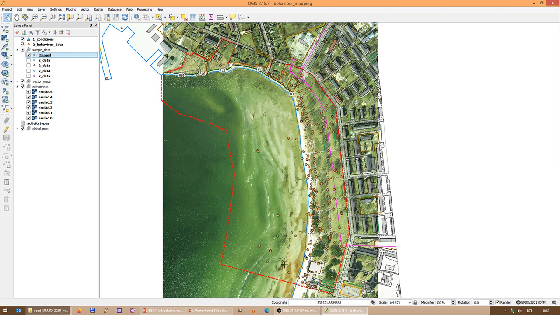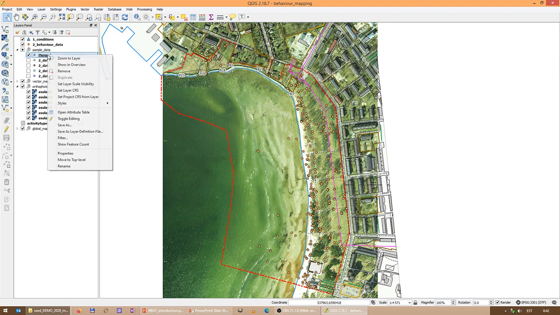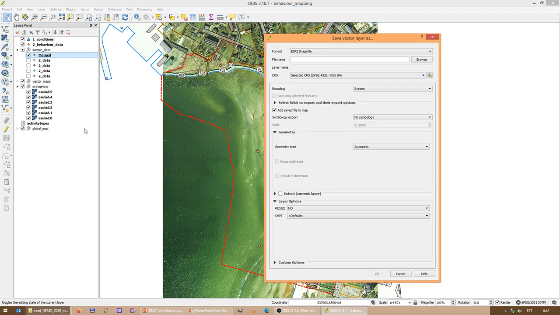What we want to do is save that merged data. So right click, save as, and then here we can give it a new name and also mark the relevant projection system, so we can reproject it into something else.